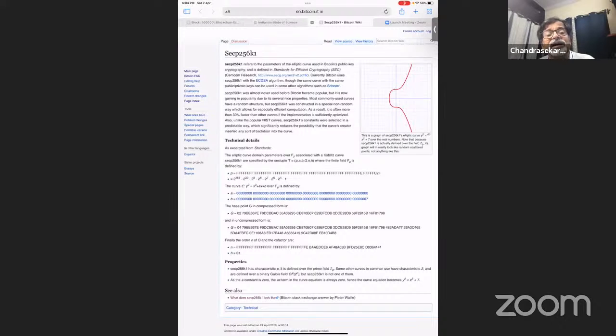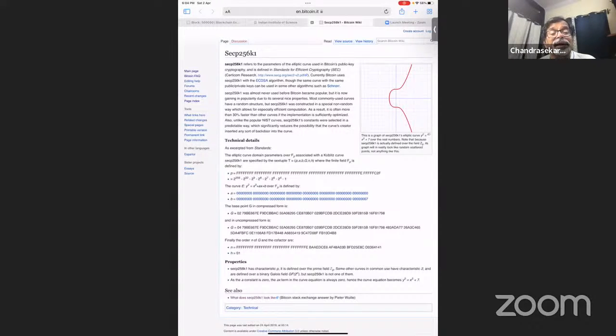So what is a private key? A private key is simply a 256-bit number. That is all. And what is a public key? A public key is a point. Which point on the elliptic curve you are going to use as your public key? You may use several public keys, because you can have several private keys, and every private key will correspond to a public key.